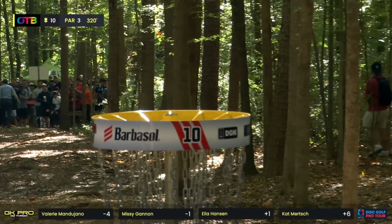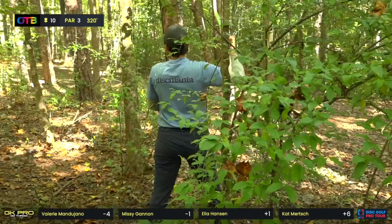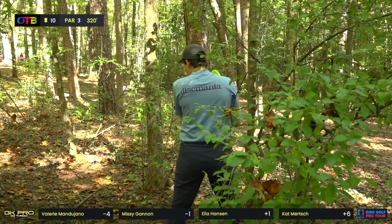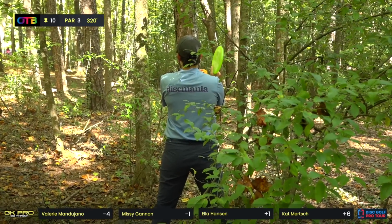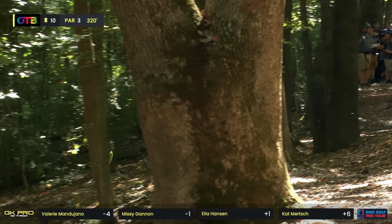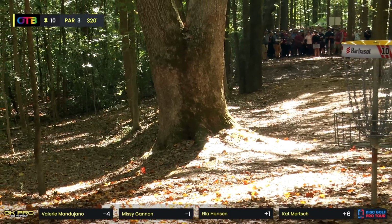Ella really turns that one to the right and gets a pretty brutal kick onto the left side. It's really tough on these wooded fairways not to try to watch your shot, and it seems like Ella's just opening up a little bit, trying to keep an eye on it down these tight fairways. We saw her throw 2 forehand rollers in the last hole and take a double. Here's her third of the day. But wow. Really solid shot.